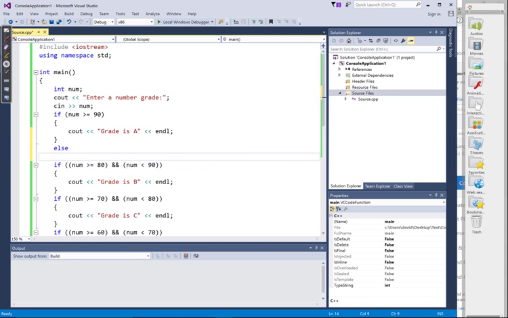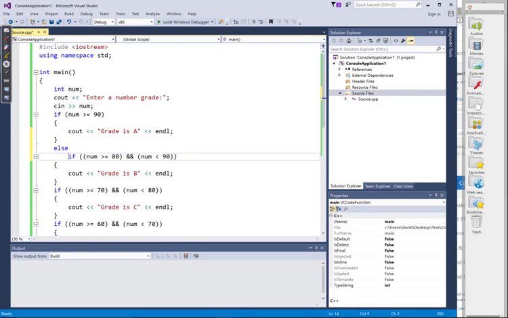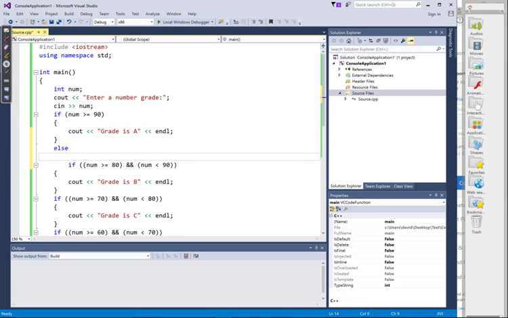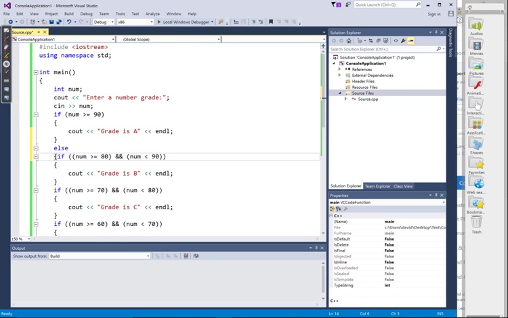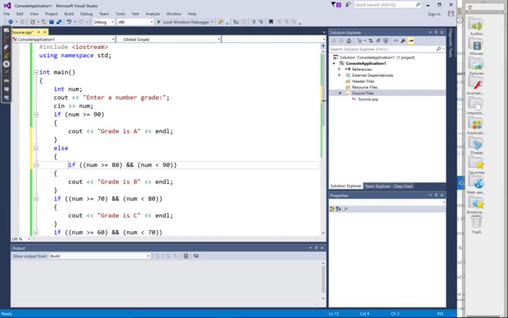Let me just hit the delete, bring this over. Sorry, the else needs its own brace, so let me put in my brace. Else, and remember, we don't need the second comparison.